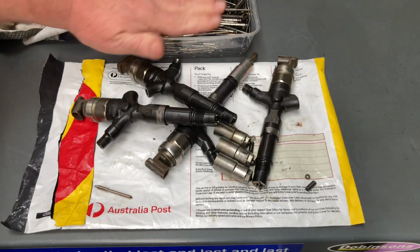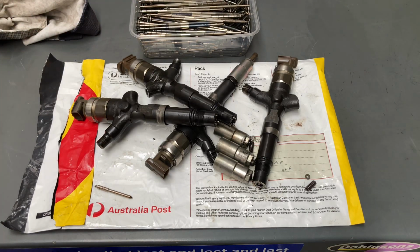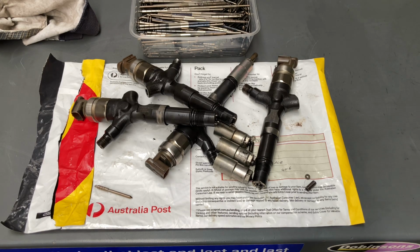But yeah, these are the ones that were contaminated. So that's what you're looking for. If you've got contamination, what do you do next? Well, you've just put those into your system. So probably part of your injector job could be to check and replace the fuel filter, at least check it. Or if you think you've done it recently and then you find this with your injectors, you might just want to go and check your fuel filter again to make sure it's old.